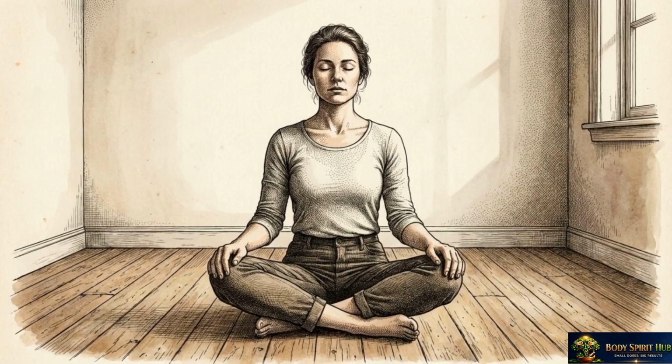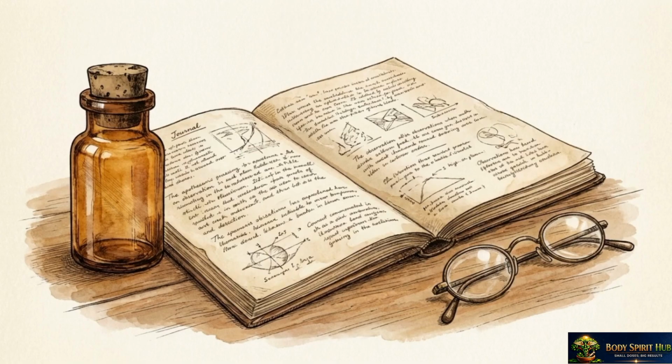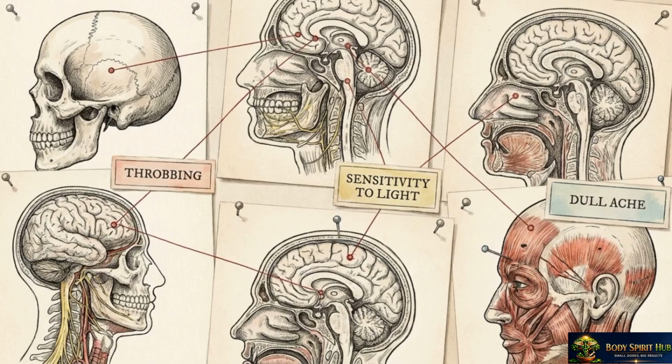Breaking out of the pain cycle requires an adjustment in how you view your body. You have to stop treating the broad, generic label of a headache and start meticulously tracking the specific individual signals your body is sending. Homeopathy operates on the principle of like cures like. Because it works with your body rather than overriding it, success requires hyper-individualized symptom mapping. You are no longer treating a general diagnosis, but the unique way pain manifests in your system.